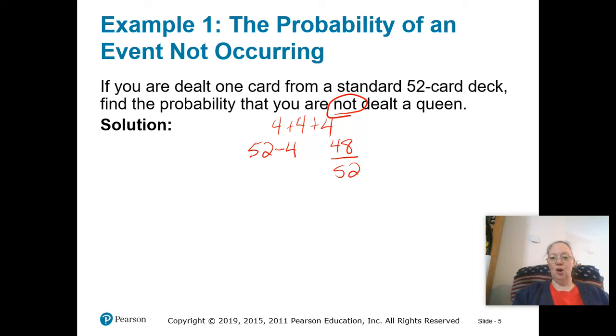This is kind of what we were talking about on the last slide. Instead of taking the number of cards, we actually take the probability. So the probability equals 48 out of 52. By the way, if you simplify that, you have 1 minus 4 out of 52 is our answer of 48 out of 52. This is actually where that formula came from. So there are 52 cards total. 52 out of 52 gives me my 1. There are 4 cards that are queens. We're going to take those out of the deck, if you will. And we are left with 48 cards that are not queens. Probability, 48 out of 52.